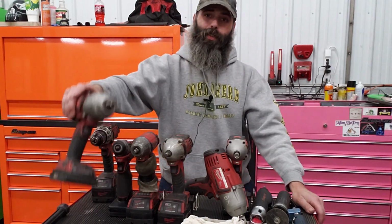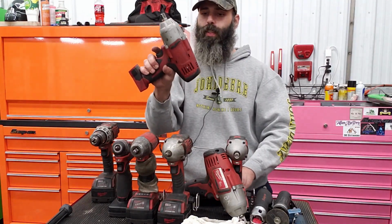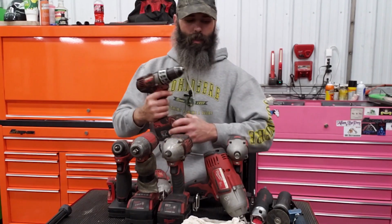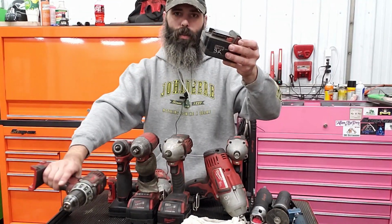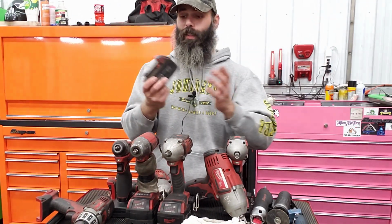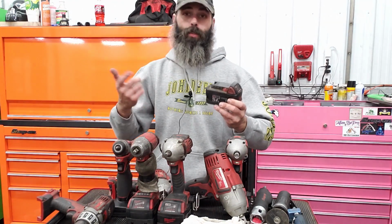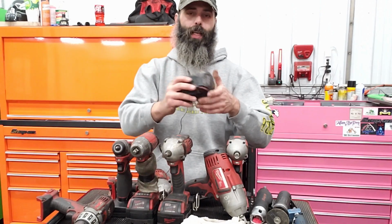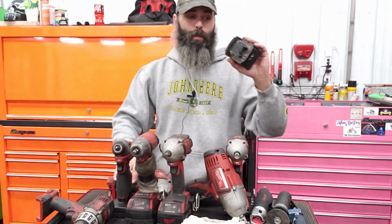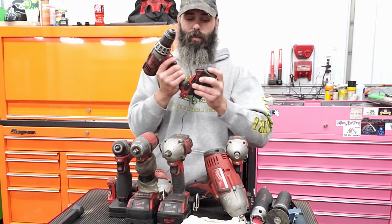Now, when I went into it, I chose this guy, the 1/2 inch. This is a 2662, and it came literally with this battery here and another one just like it. Now, this battery's 8 years old. Beginning of 2011, going on 9 years old. And this battery is still going. I still use this battery here in the shop relatively daily.